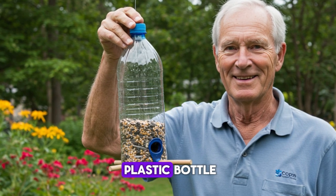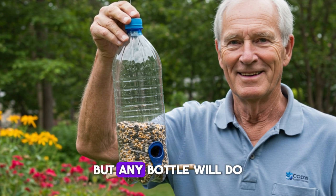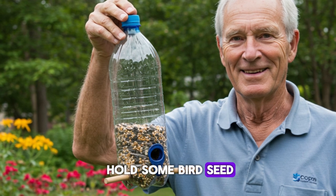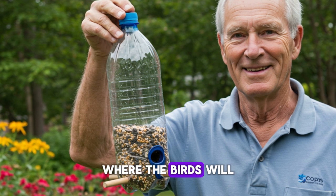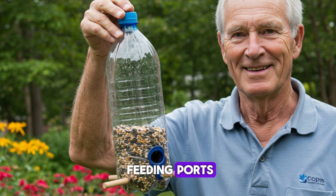Start by taking a plastic bottle. I'm using a regular-sized soda bottle, but any bottle will do. You want it to be big enough to hold some birdseed, but not too big that it's hard to hang. Next, we're going to cut a few small holes in the bottle where the birds will access the seed, and a couple of larger holes for the feeding ports.